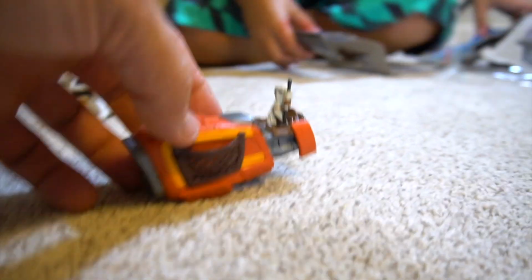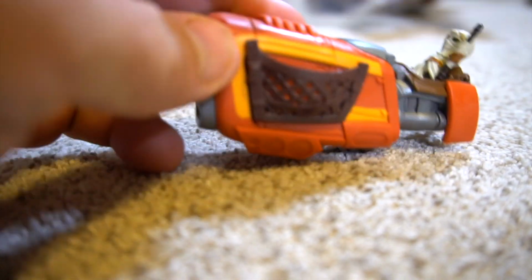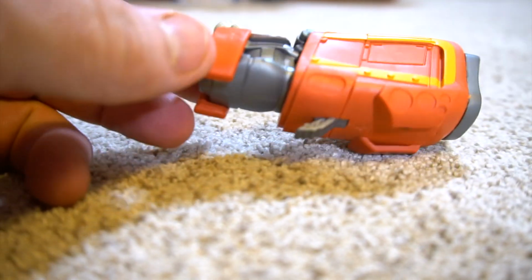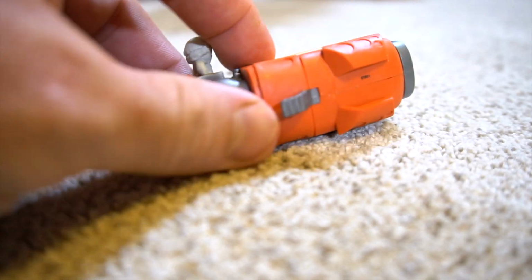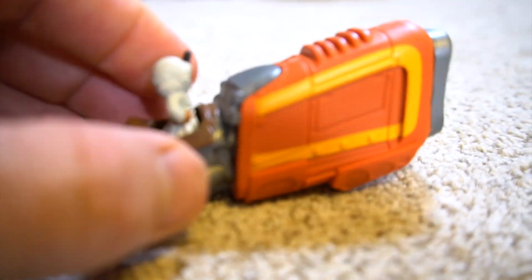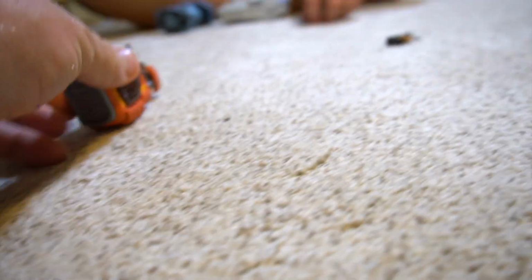That's not the right noise that she makes. Okay, so there it is. She's got the net right here on the side where she keeps all of her treasures and stuff she finds. Does this flip up at all? Not really. Okay, so let's put her back in here. So that's pretty cool looking. Micro Force.